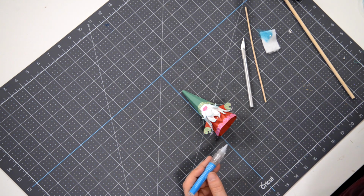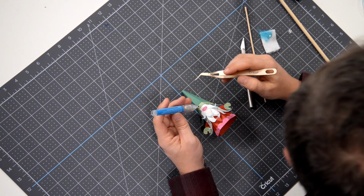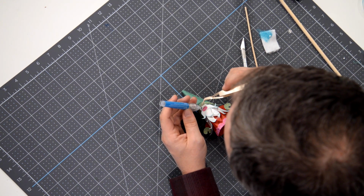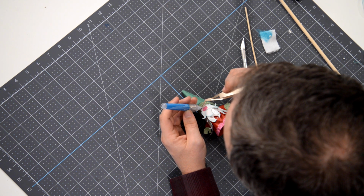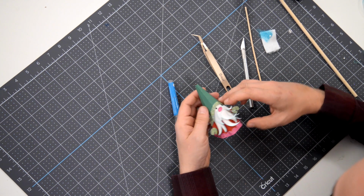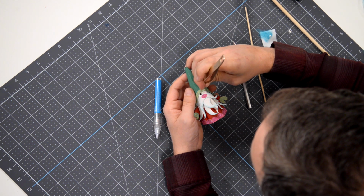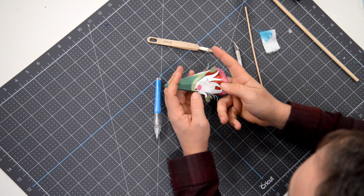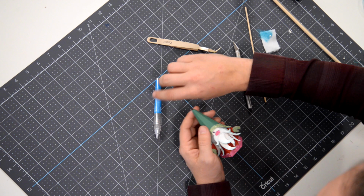I can use some tweezers, that's fine. And just right above the nose, nice and centered. Press that eyeball down into place. It's a little bit high. It's not dry yet, so I can move it around a little bit. Get it exactly where I want it. Stick my finger in there and then give it a good push. And that should do it.